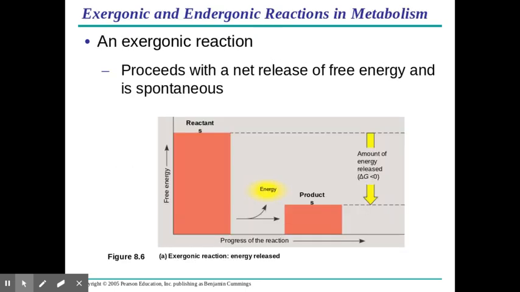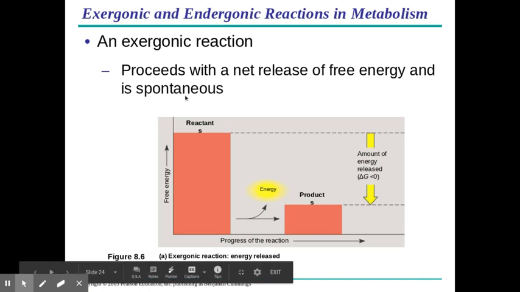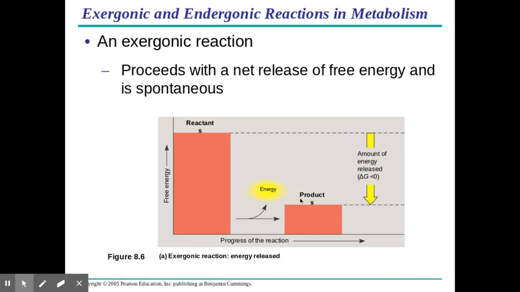All right, so here's what the answer is. Exergonic reactions result in a net release of energy. Now, here's how I think of this. Exit. What is energy doing? It is exiting. It is being released. Okay, so if we look at this graph, it does a nice job. We have reactions, reactants, and products. So if the products have less energy, remember, energy cannot be created or destroyed. It has to go somewhere. So if the products have less energy, what happened? Well, we had to have released some energy.